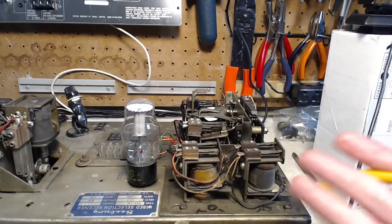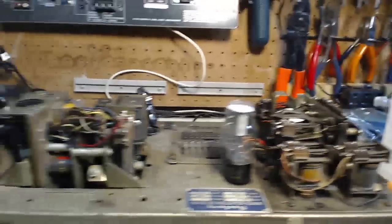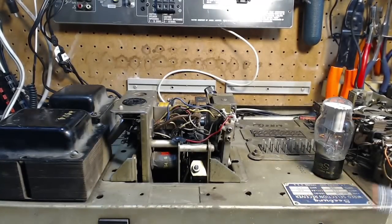I mean, it looks rough, it looks to be in rough shape, and it has definitely had some bad moments. And it's got a few repairs here and there, of course. But nothing really serious. It's not like the whole thing is shot. It's really impressive. You see when I pick it up how much all this stuff weighs. Of course, mostly because of these, but still, it has a great big heavy chassis. This thing was really built to run trouble-free, as much as it looks like something that would just give you never-ending trouble.